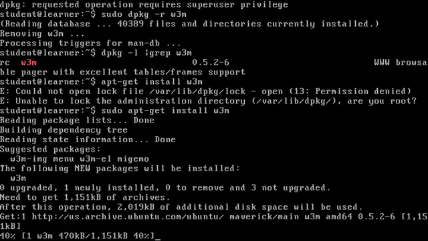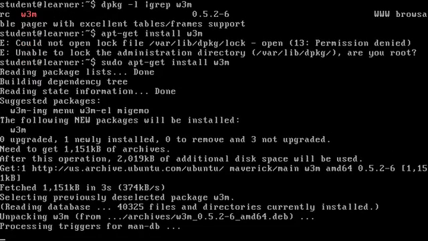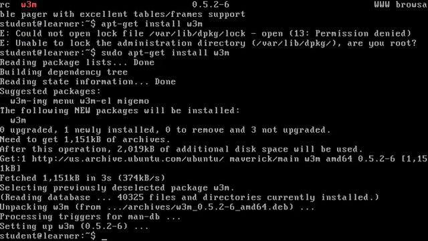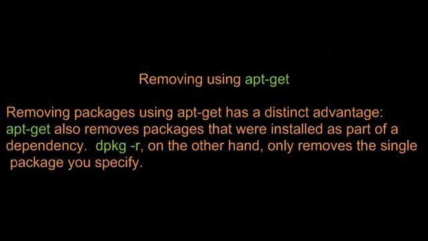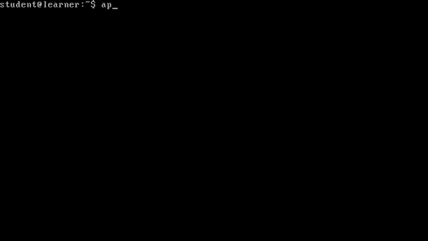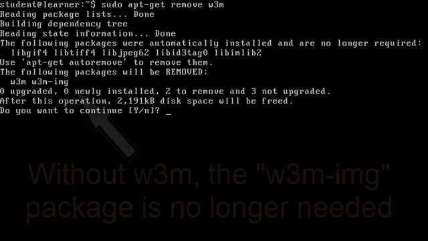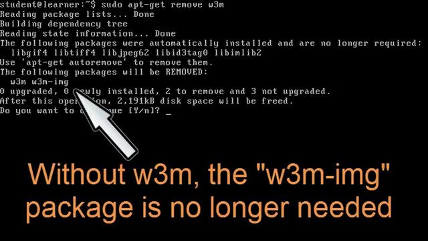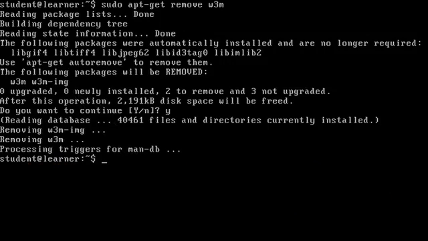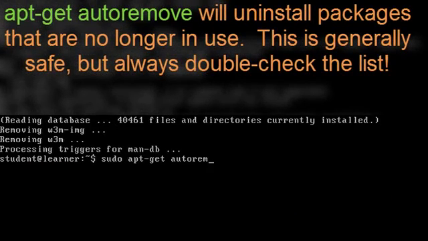Once it's installed, and it's downloading a newer version, we'll be able to use it as a text mode web browser. But it's really just an example on how you do single package management. The bad thing about single package management is that it leaves artifacts lying around on your file system. So apt-get has a remove function. Not only will it remove the package that you're specifically asking it to remove, it will also remove any packages that are solely dependencies. So that is to say that without W3M, the W3M img package is no longer required on the system. So apt-get goes ahead and removes both.